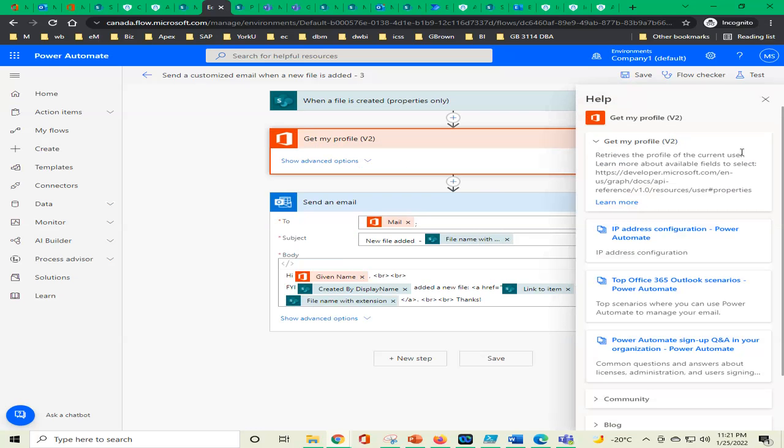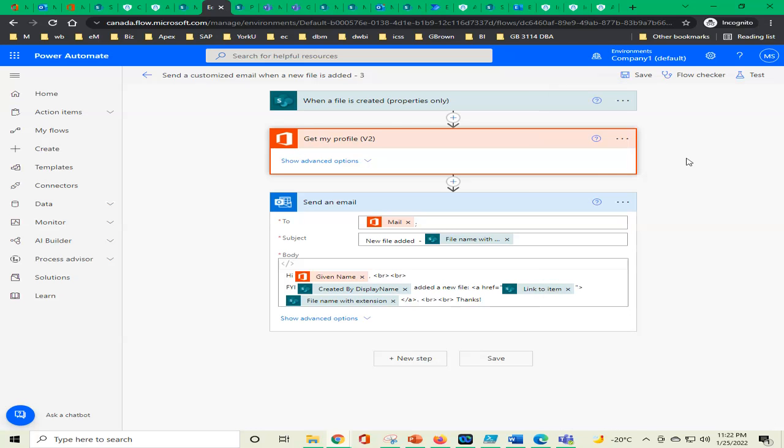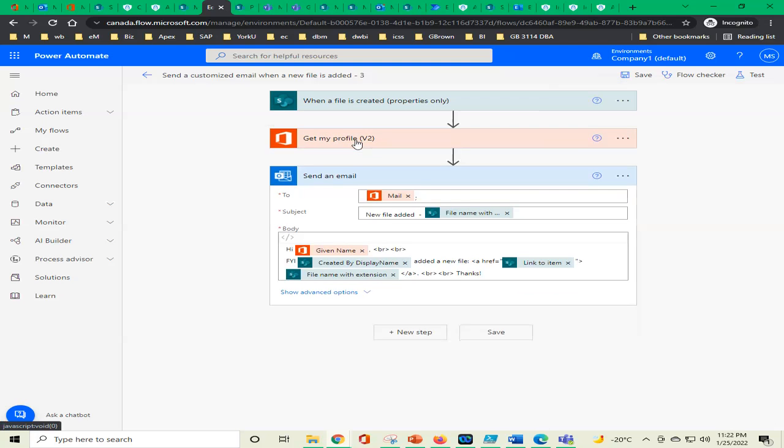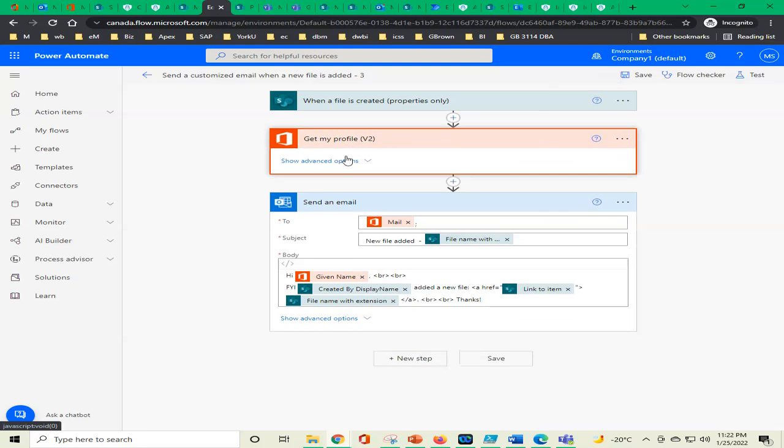Retrieve the profile of the current user, learn more about the available folders to select from. Here we can get the profile for the current user. At least we know this thing. Okay, all right. If we click on it, why don't we see the details?